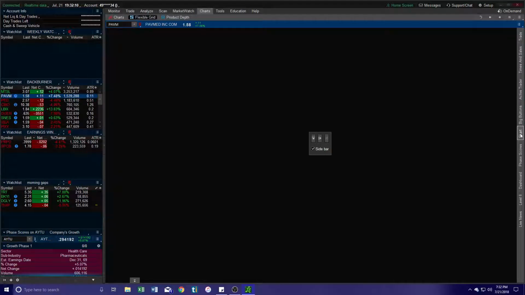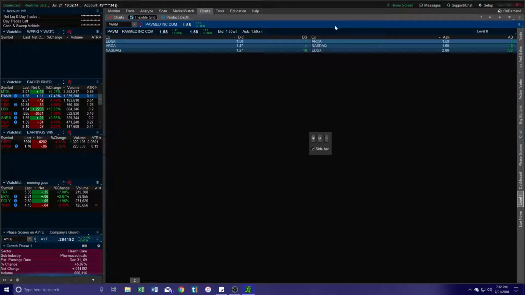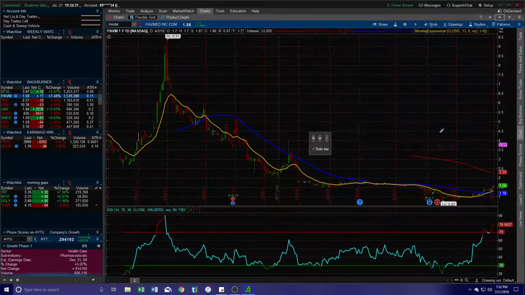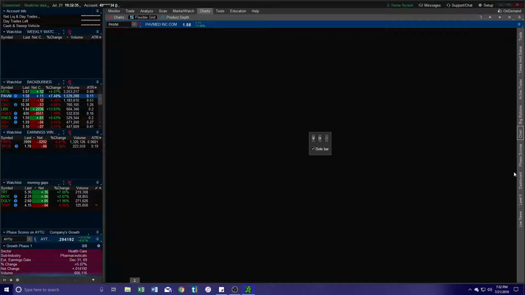I'll click the chart to remove that, and I'll turn this into a level 2. And then up here again, I'll double click it to make it smaller. Or you can simply click, they have arrows up here so you can navigate to the next one. I'll click the right tab to move to the next chart thing that I have here. And then I'll remove this, and I will turn this into a times and sales.